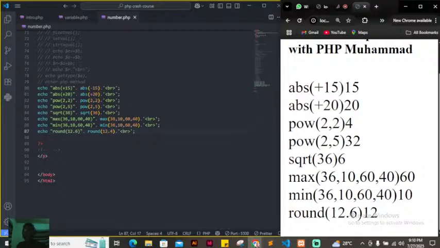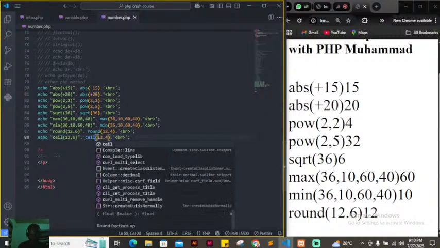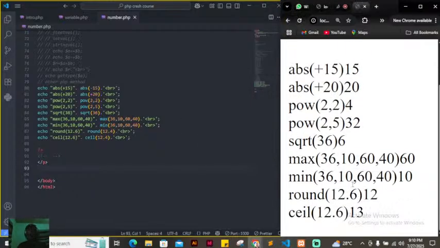What about a scenario where you want to make use of the decimal point alone? Remember, you are not to use the remainder, which is the modulus operator. We have what we call ceil. Ceil is also a method in PHP. If I turn this one to ceil, I run my program and refresh. What do you notice now?